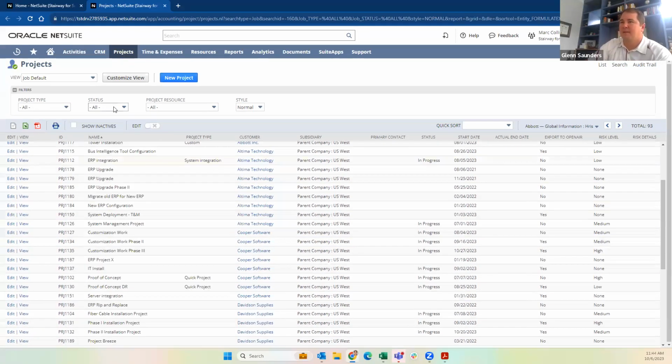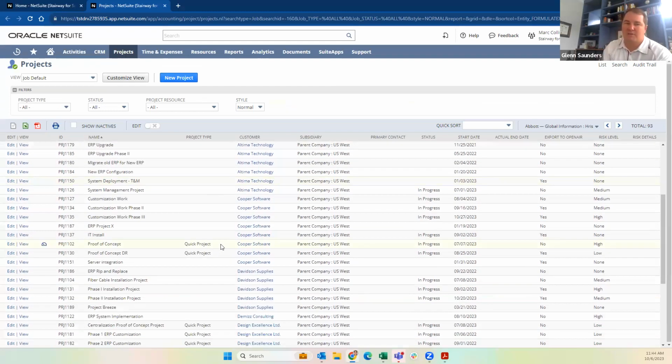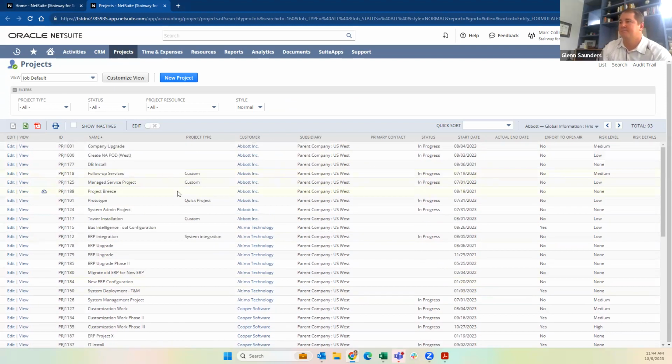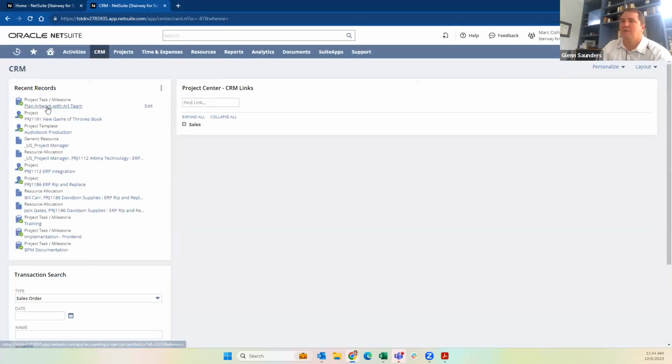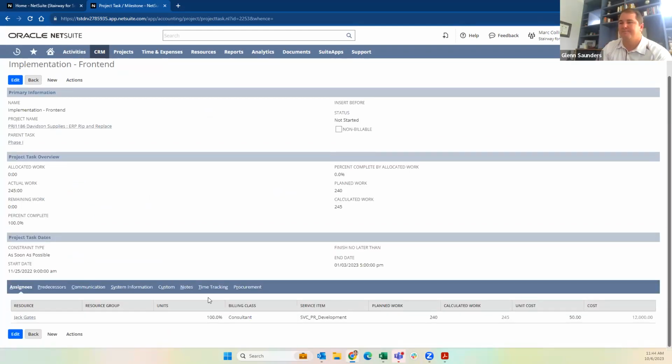I'm guessing one of the biggest things is making sure the artist is attached to the project, the job production that you're working on. So again, showing how we can add those fields and functionality in is super easy to do. And of course, it ties into the CRM for how things get done. We can see records where we've recently been, both from a task standpoint and resource allocation within here.